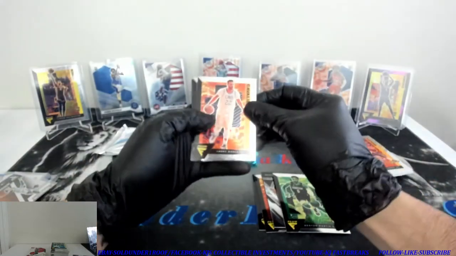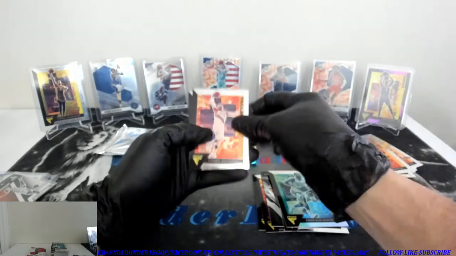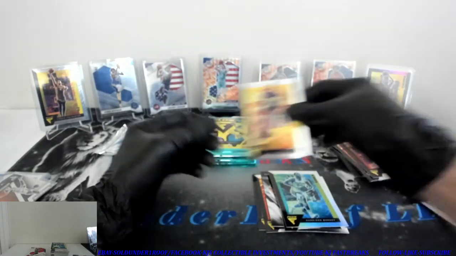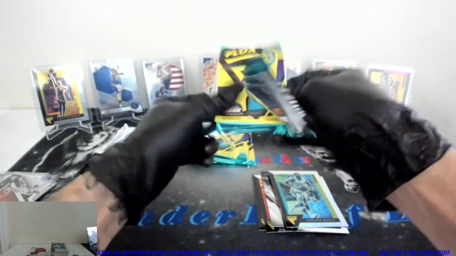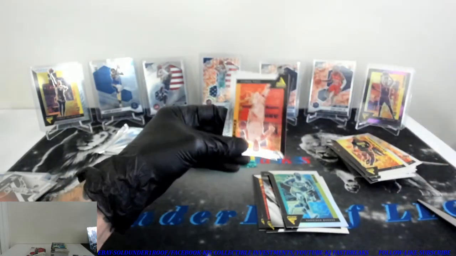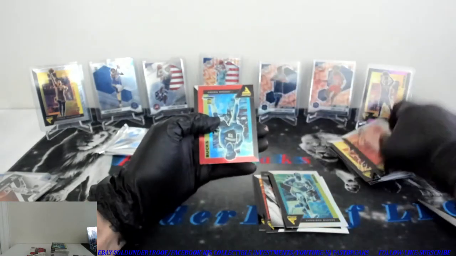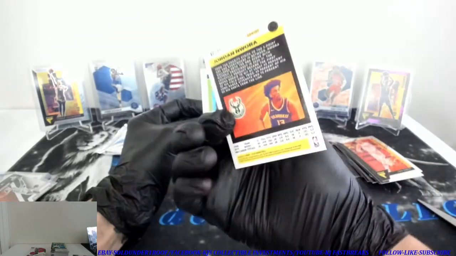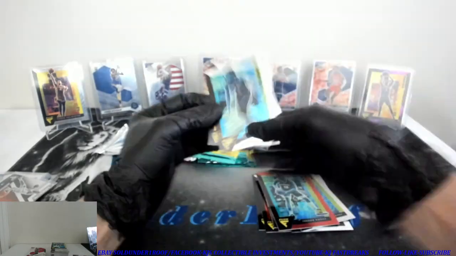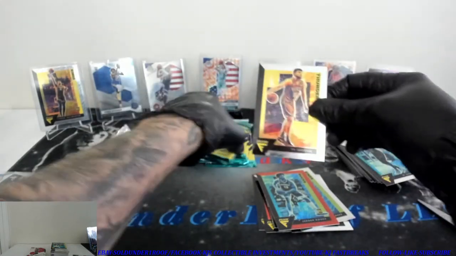I think I seen a silver. Larry Nance, Bam Adebayo, Harrison Barnes. We got Robert Covington, Naz Reid. Luka on top, Duncan Robinson. We got a red Jordan Nwora. There you go, Bucks. Boom. Nice. OG Anunoby and Ty Jerome.